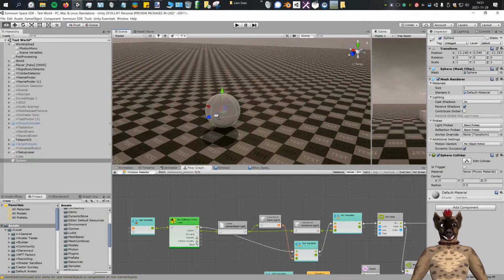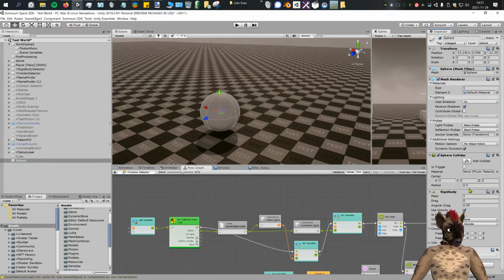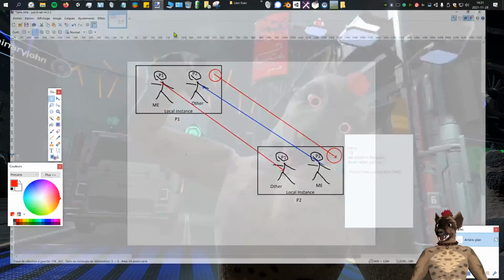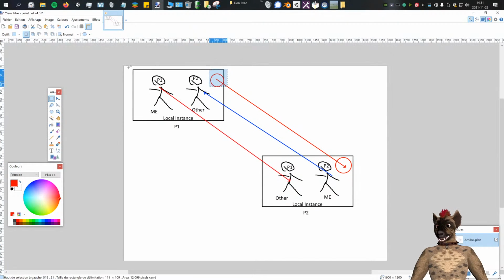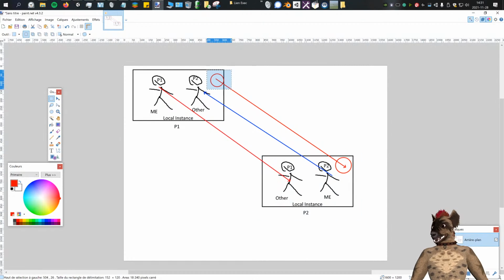So how does Photon work? At least for rigid bodies. Let's continue. So this ball, in fact, will act like avatars. The ball will be hosted by a player in his local instance and will be synchronized in another one. That's how it works. The difference between a player and those dynamic objects is you can switch the owner. So if I play with the ball, listen carefully, I will control the ball and send the reproduction to the other players' instances. So to everyone.